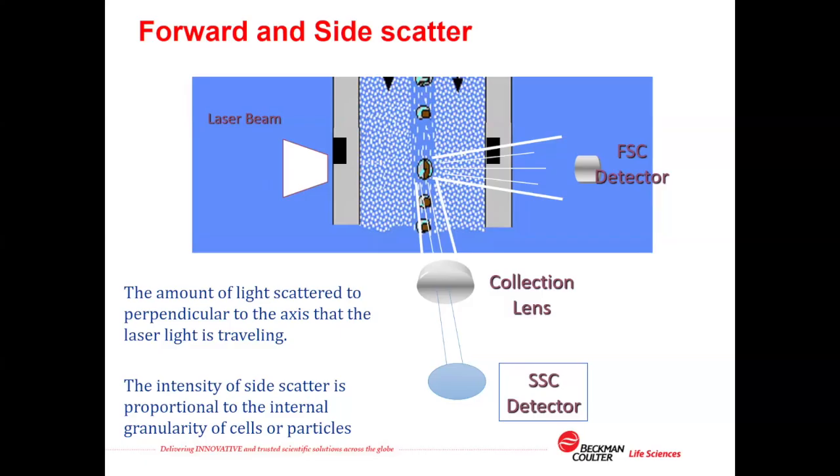For example, if you have a promyelocyte, the side scatter will be very high because it has so much of azurophilic granules in it. Whereas if a lymphocyte is hit by the laser beam, the amount of side scatter will be low because there is minimal cytoplasm and not many granules or vacuoles, right? So side scatter tells about the internal complexity of the cell. I repeat, forward scatter tells you about the size, and side scatter tells you about the internal complexity: the granularity, vacuolations, inclusions, etc.